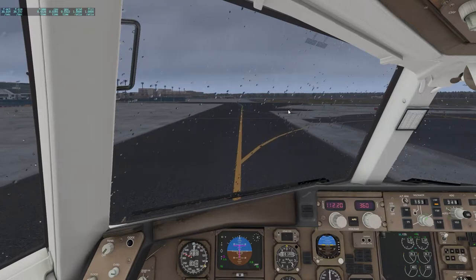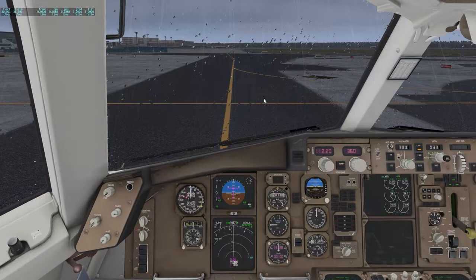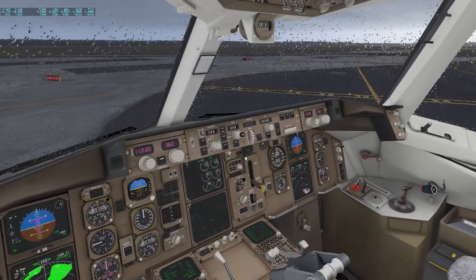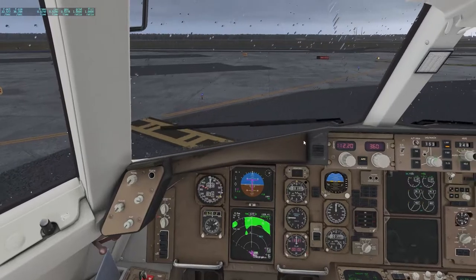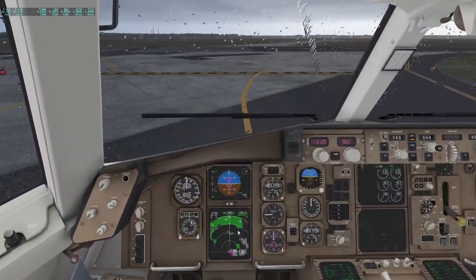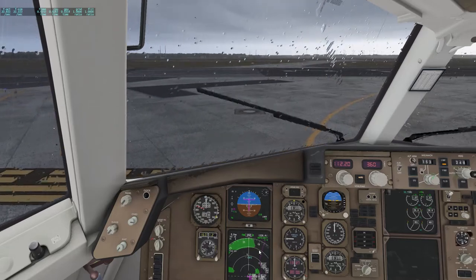Here we are at the runway. So weather radar coming on. Plus 4 degrees. I feel like they've integrated the X-Enviro very well on this plane. I'm not sure about the A320 or so, but here it seems to be working now, which is nice.